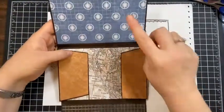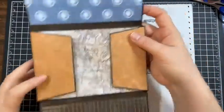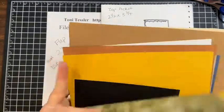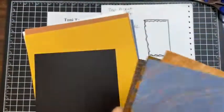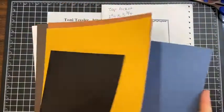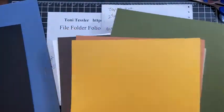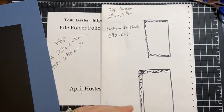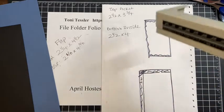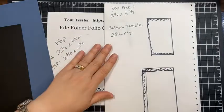Now, what color? I think I'm going to stick with Misty Moonlight for this one and black for this one. All right, so we're going to go to our cardstock, a piece of all these colors. I want Misty Moonlight and the black. And put these away. Now, I don't know how much dolling up I'm going to do of these pockets. I may just put another layer of designer series paper on top of them. We'll see, because I just want you to get the idea of the basics, like how to make it.